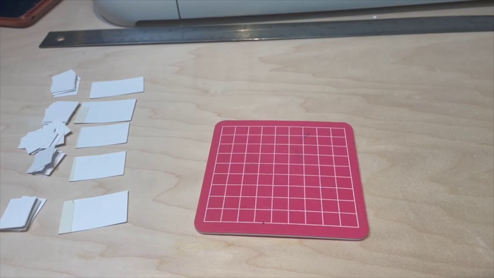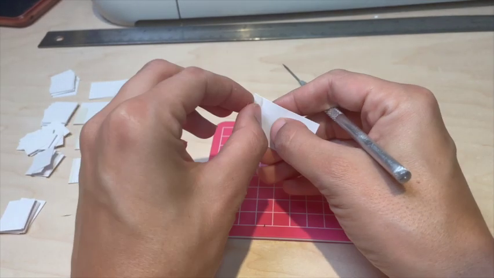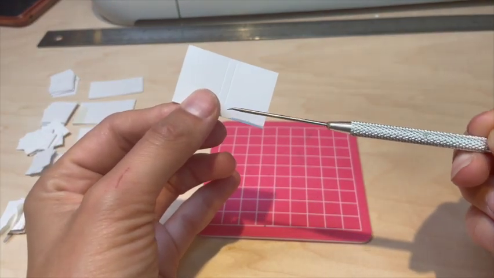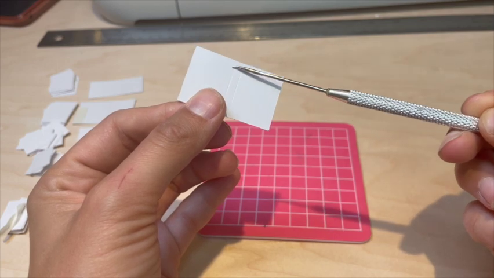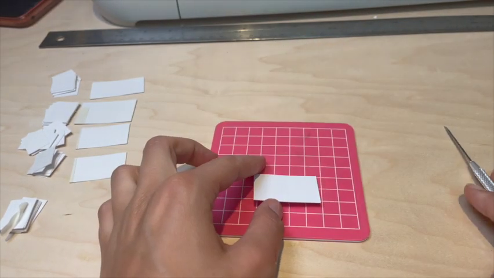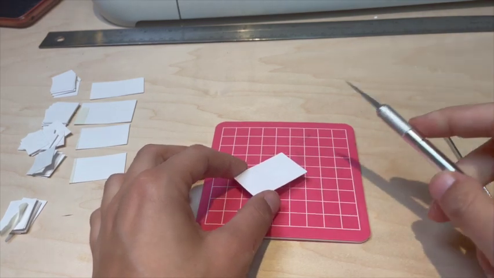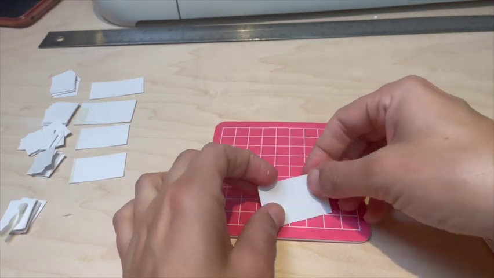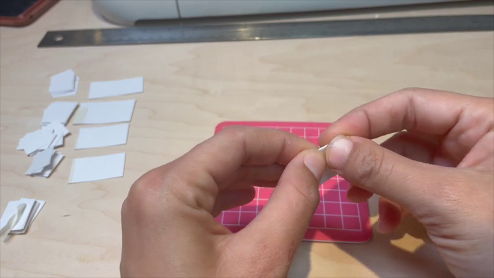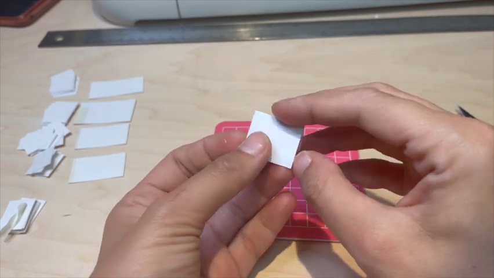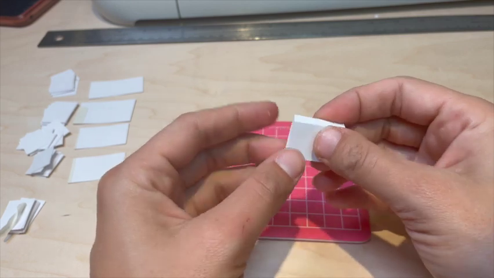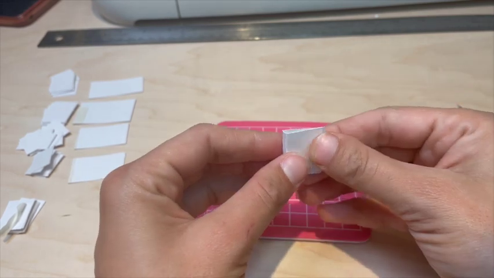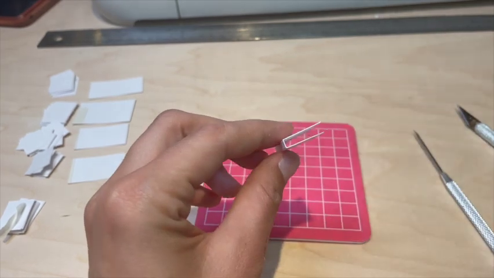Take one set of book pages and binding and look for the score lines that are in the center. You'll see that there are two, one on each side of the binding. We're going to crease the book binding along those edges and that is going to be the outside of our book. If you're doing this by hand, it's sometimes easy to use the back side of your scoring knife to create a crease. Bend along that edge using a flat edge or a ruler if you need to. You can also add additional detail on the book binding using any sort of paint, lettering, or tape that you like to give it some extra detail.